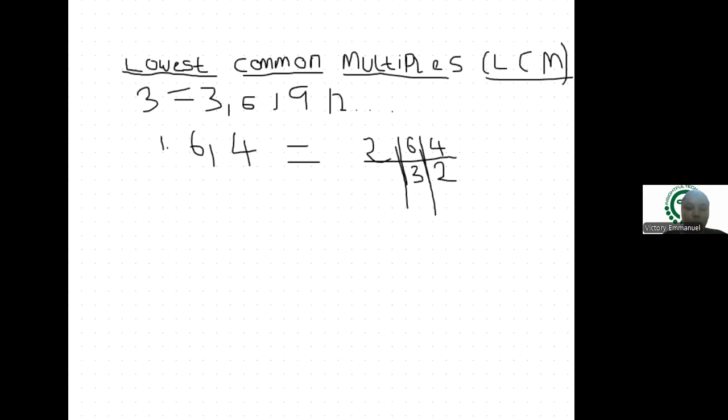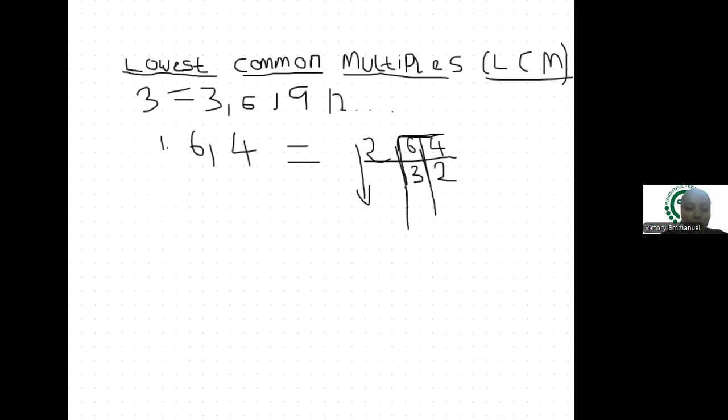Now, so what do you do? The trick of this game is that all the numbers you are using in this part of the line are the numbers you are going to use to divide the two main numbers with which you are finding their LCM, right? So now you have 3 and 2 here. Because 3 is an odd number and 2 is an even number, I already know that 2 cannot go into 3 without a remainder. You're going to get 1 as a remainder.